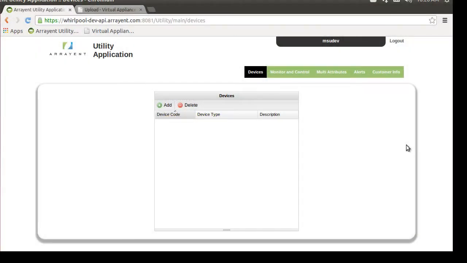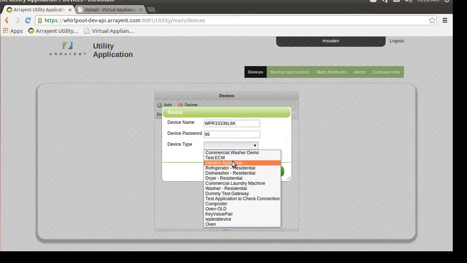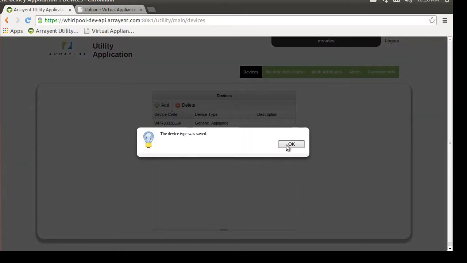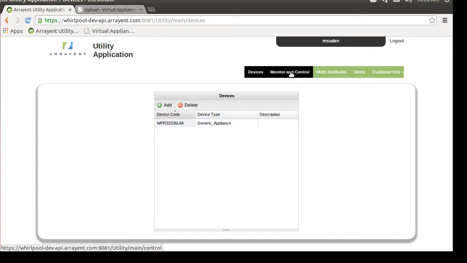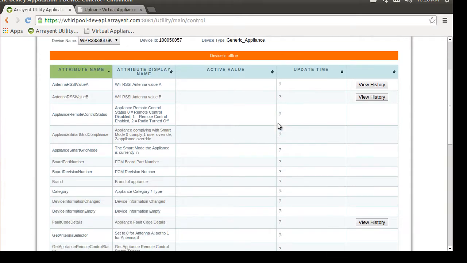The Orient Utility Application is a tool intended for developers. It will display the known information about the connected machine in real time. To start out, we register a machine using its SAID or serial number. We may now look at the state of the machine. Currently, the Orient Utility app has no data on our virtual appliance. It is registered as a default appliance and is shown as offline.